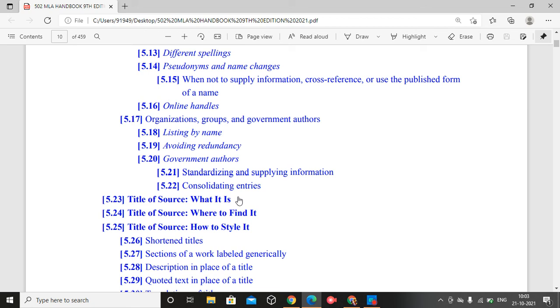Kamala Das, Kamala. We are familiar with the writer, the name. But what about other writers, the new writers, or even some writers whom we are not really familiar with, their real name, surname? We don't have the idea. So it's good that we take the picture from the text itself. Very cover page and the copyright page. Most of the details you get from there. So that's how at the end you can consolidate entries.